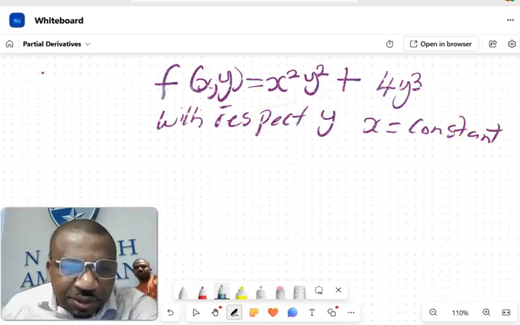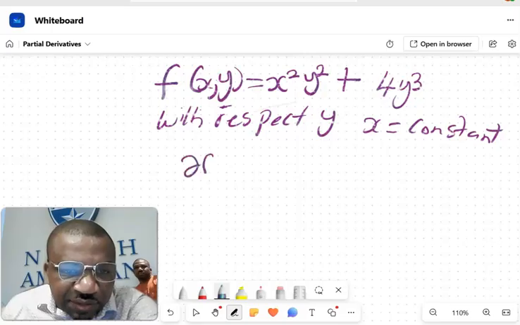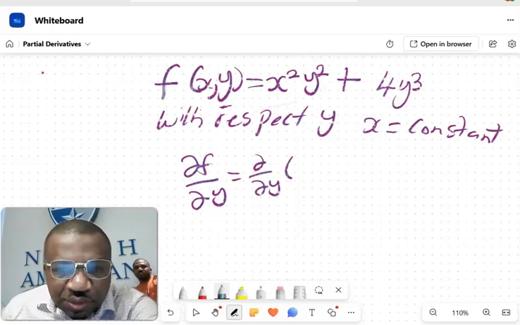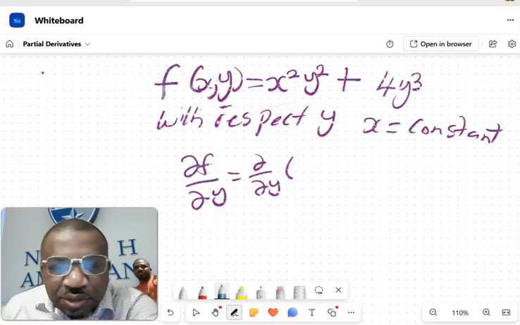So now, getting the notation of a partial derivative for y. Let's say partial derivative of function f with respect to y. So it means that x remains constant here. Okay, what I will do is to solve this problem term by term. So this is a term here, this is another term.